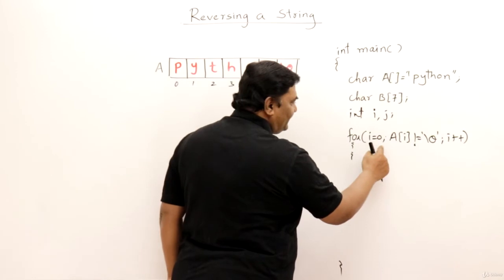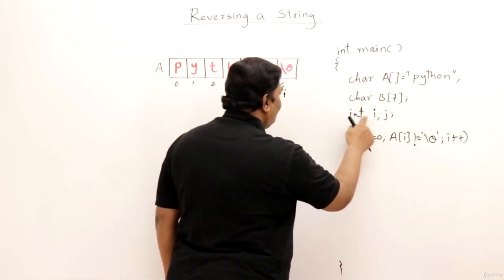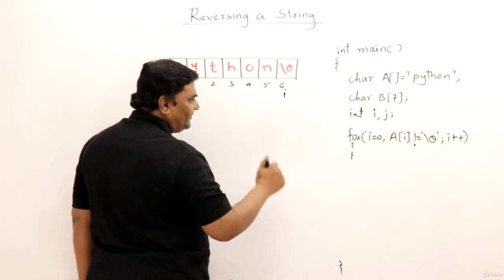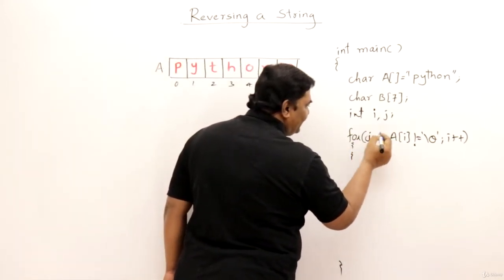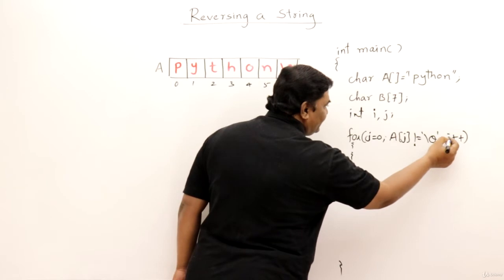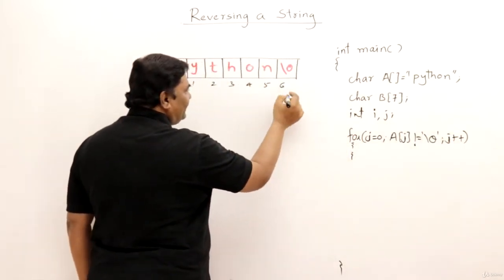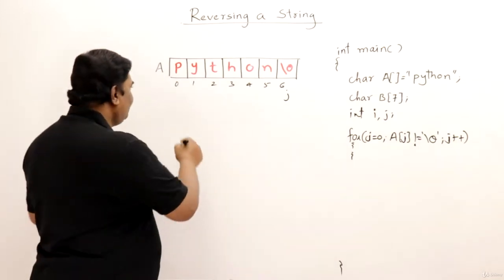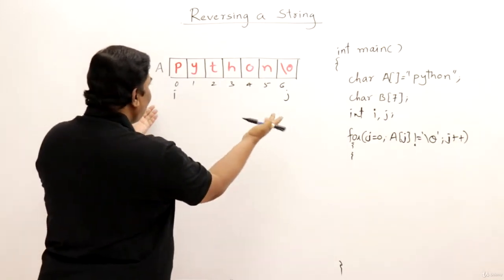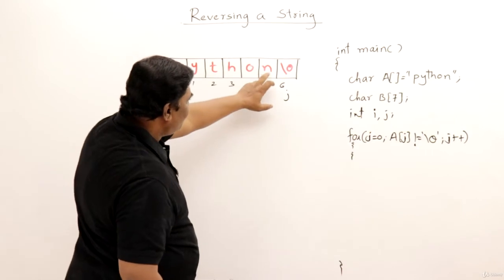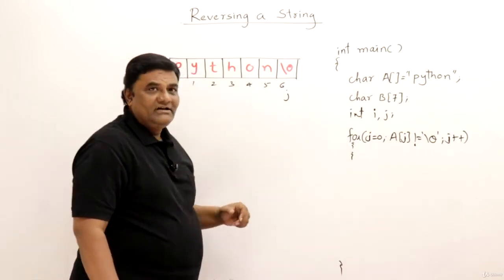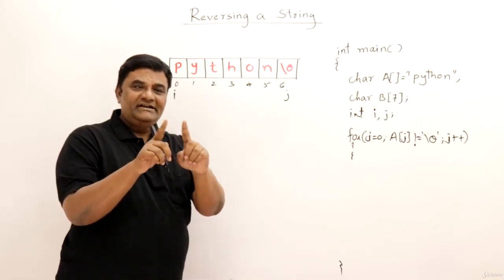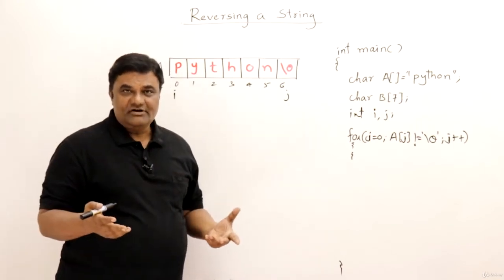So this is the code I have written. Already I is there, so I have used it and made it stand here. Let us do one thing. Instead of I, I'll just make it J, right? So let us say this is J. J is pointing at the last position, that is at the null character. Now from here I will use I, and let us exchange the characters starting from this character onwards, as long as I is less than J. Once they meet or once they cross each other, let us stop.